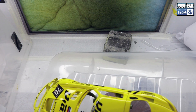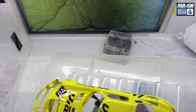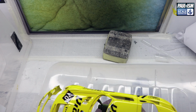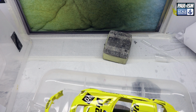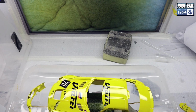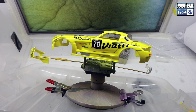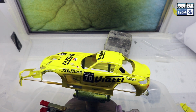Now, I'm mounting this in its stand to go with its cover. Just having a little look for any imperfections. It's all looking absolutely spot on. And what I've done here, we've got the wing mirrors, the spoiler support, and the bumper all mounted in the holes of the Tamiya stand. That way everything's together, nothing's going to fall off or get in the way. And they're all under this cover, nice and safe from any dust or any contaminants, and nothing's going to fall off and get ruined, basically.